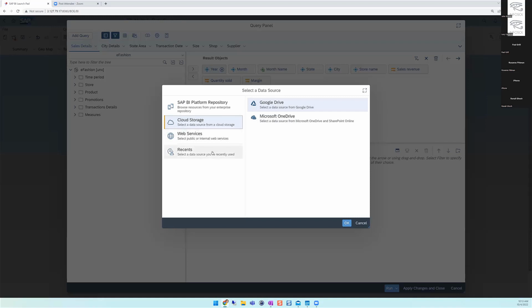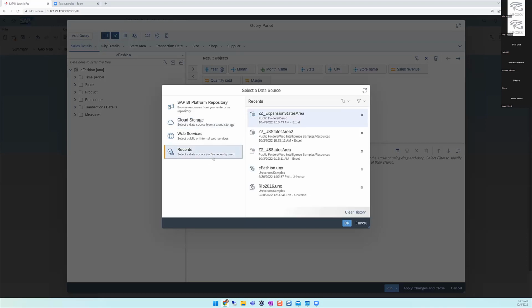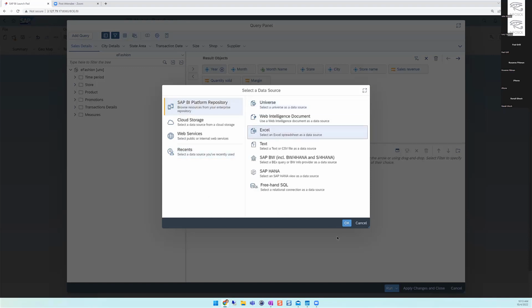And then also this one I'm really excited about, recent. This will show you your 20 most recent data sources that you've selected. So even if you have 100 universes out there that you use regularly, but there's maybe 5 of them that you use more frequently, you can quickly find them here instead of having to navigate through the list to find them in there. So I really like that. I think this is going to be really helpful. And then you could clear that history if you decide to at any point as well. So let me grab that Excel file.